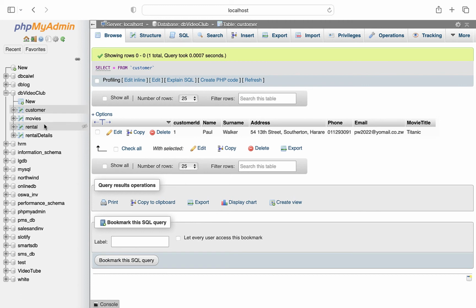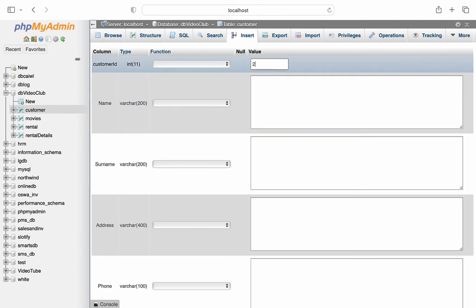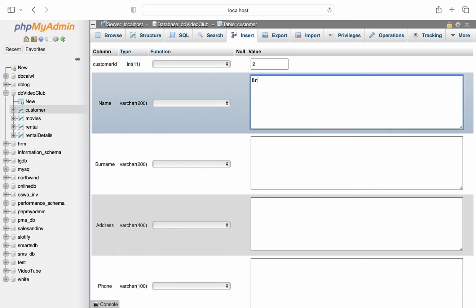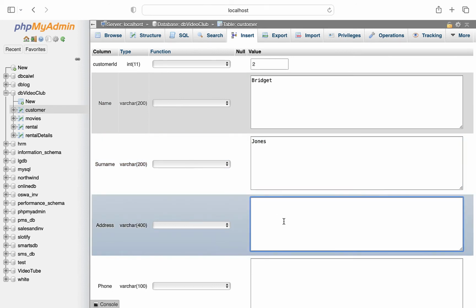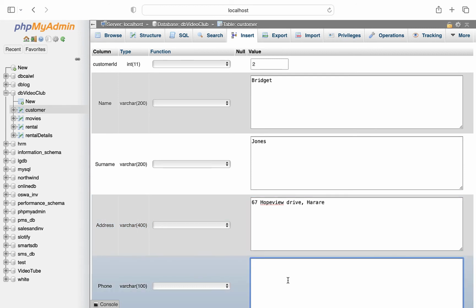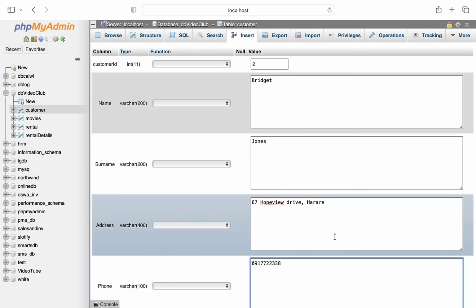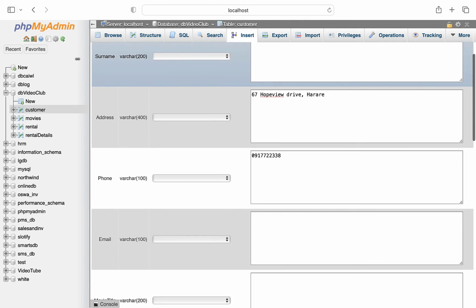At the same time, we can also insert another customer, whereby our customer can be Bridget, the surname, the address, okay, the phone number, we also need the next element, which is the email.